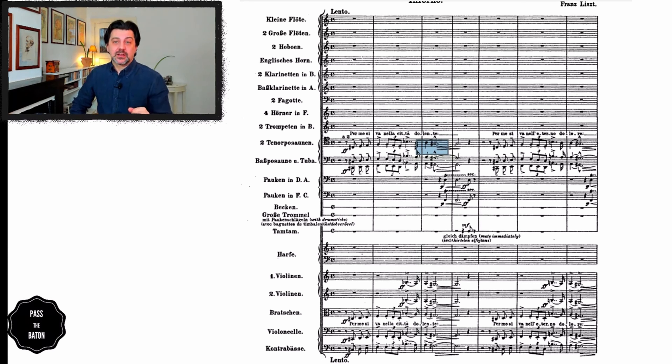There's one more thing: the timpani and the tam-tam. At the end of this phrase, you have a diminuendo and then a crescendo in the timpani with an arrival on the tam-tam. All of this technical information you can gather just by looking at the score — it's all in there. The score is actually also telling you that you can, if you wish, split hands and start with your left hand, then use your right hand for the timpani and tam-tam, or vice versa, or a combination of both. The score itself already tells you that you have different options at your disposal.